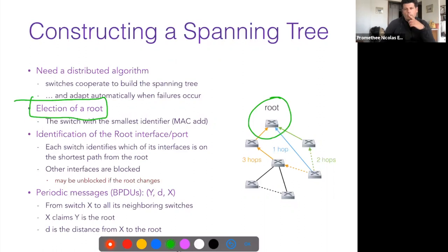Once you know who is the root, you're going to build the branches. And to build the branches, we're going to select the branches as usual based on the distance. And here we're going to count the number of hops as usual. So you may see that this guy has multiple choices to reach the root. I'm going to use the shortest one, which is one hop away, okay? And if there's a tie, what am I going to use as usual? I'm going to use the ID of the next hop, and I'm going to use the switch with the lowest ID.